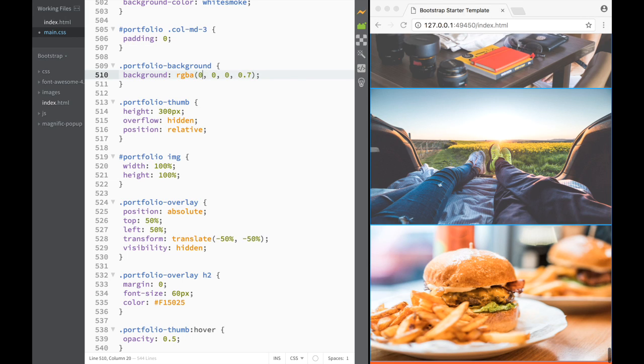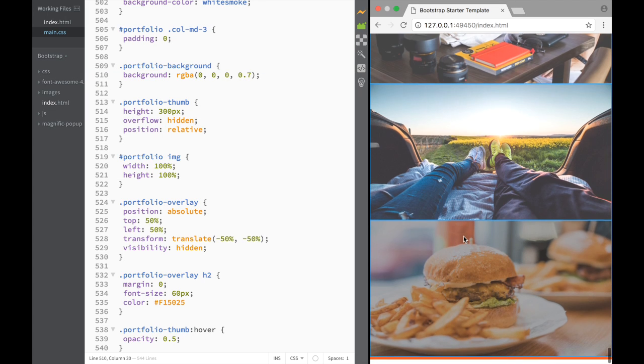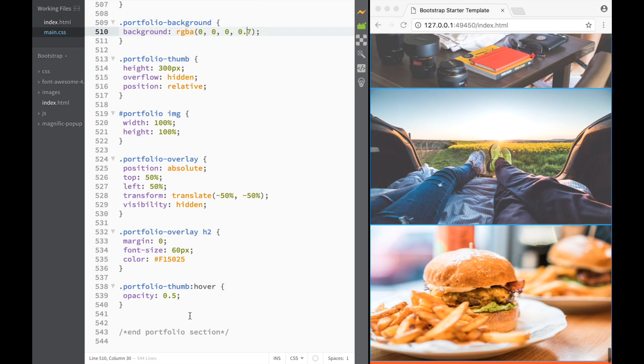Now I'm going to set them to 0, and we're just going to be using this one the way it is. The last thing that we are going to add is portfolio thumb over here like this, and when we're hovering, we want the class to be shown.